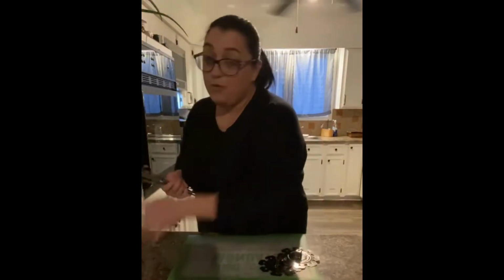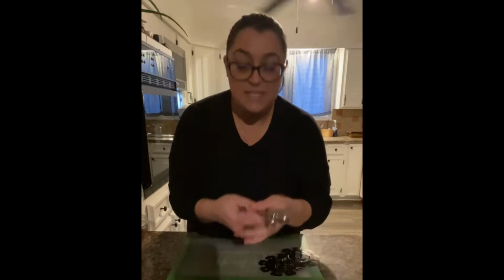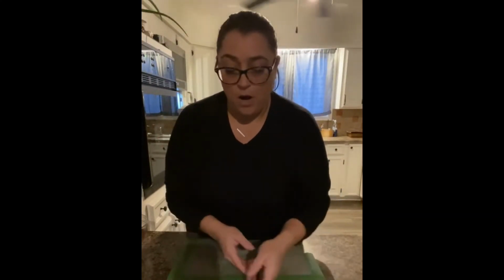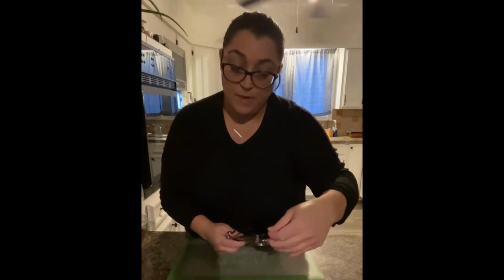Okay, so all this, you guys, I'm gonna move this to the side. I'm gonna bring you over to the air fryer in a few minutes, but these are the skewers, and what we're gonna be using to make our kebabs in the air fryer. Because I don't want to go outside and barbecue. I could, but I don't feel like it.